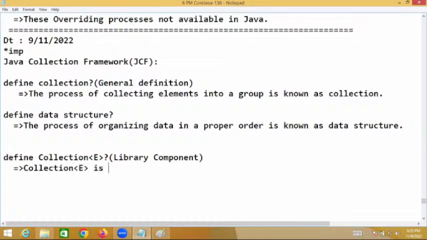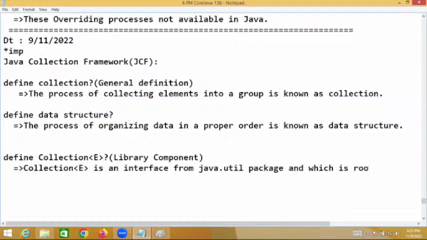Collection is an interface from the java.util package and which is the root of the Java collection framework.